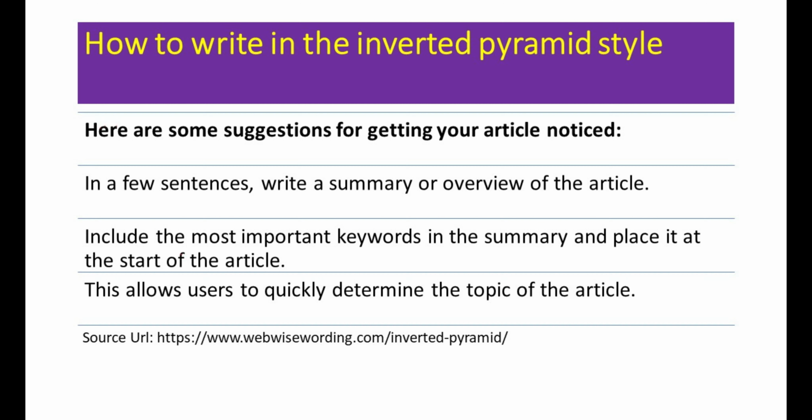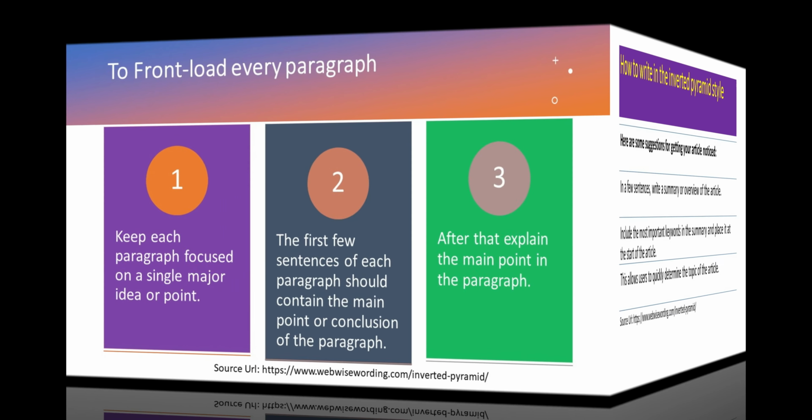And the newspapers that follow the principles of journalism still maintain this style, but due to competition nowadays, different types of writing are there. You may not get the main sentence or lead sentence at first, but you may get some different type of lead. With experience, you can write this type of thing, but as a beginner, it is most important to start with this. How to do this?